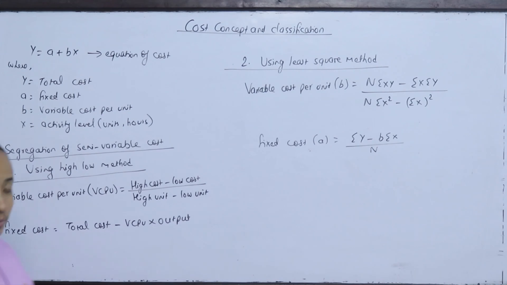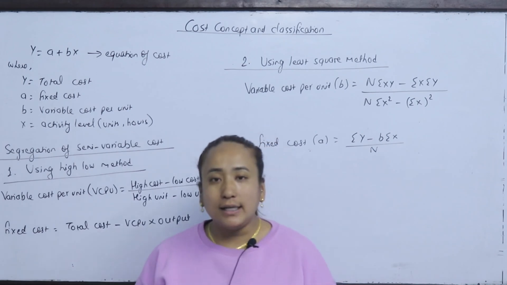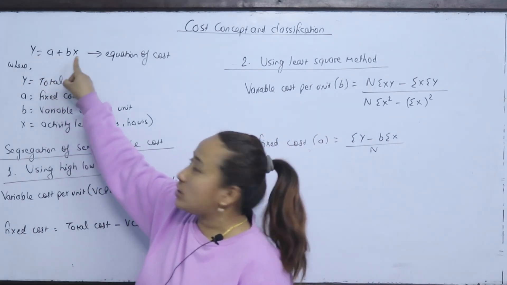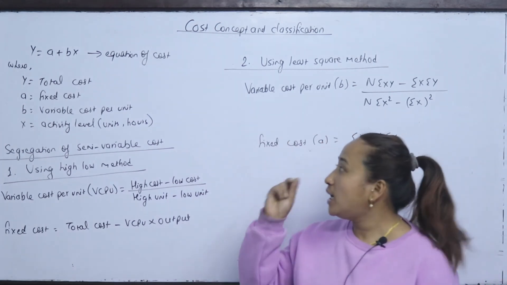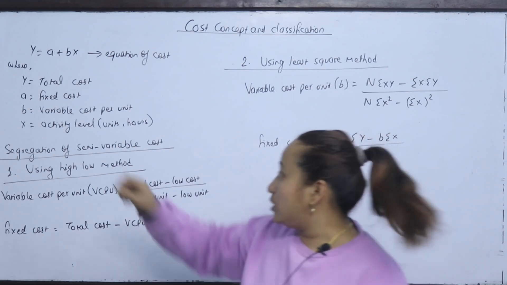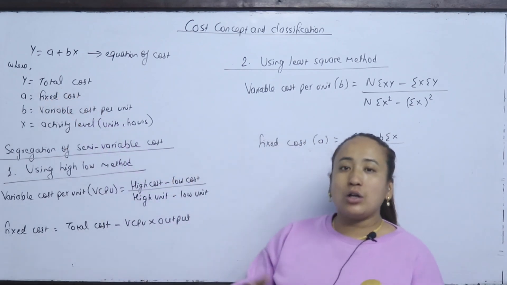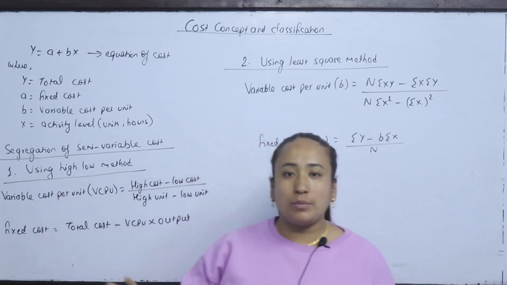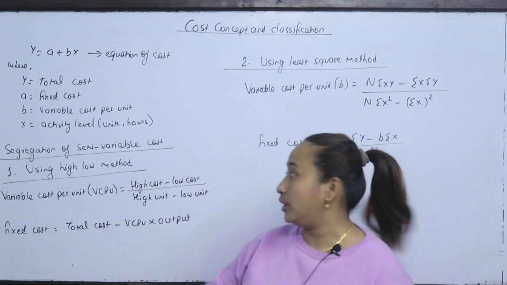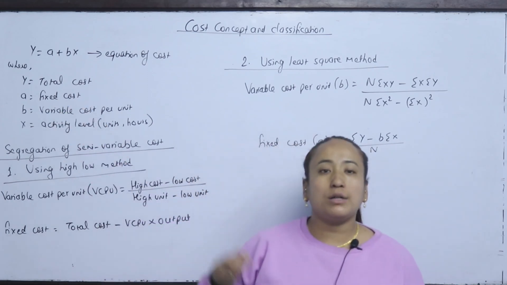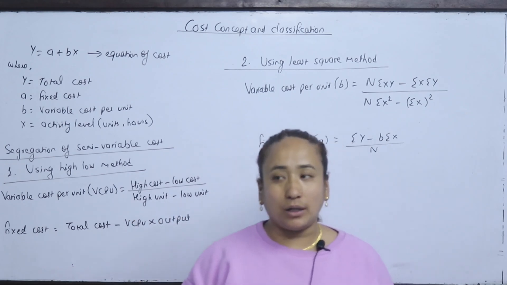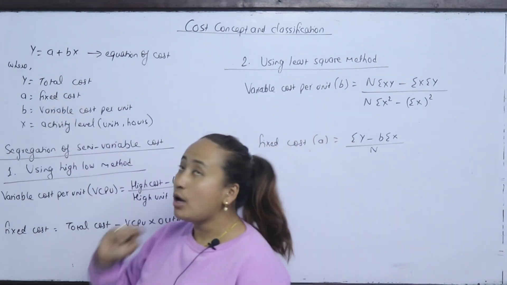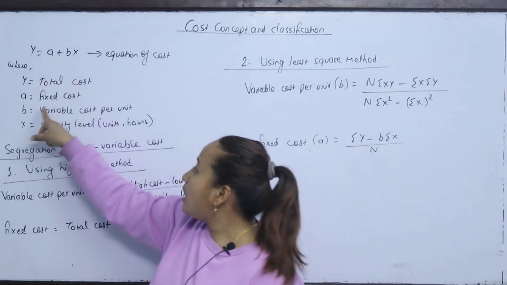If you use the expenditure for the business or for the service provider, or for the expenditure, we will call it cost. The first equation is Y equals to A plus Bx. Y equals to total cost. This is fixed cost. If you change the level of production, certain level is fixed, and it is fixed cost. If you change the level of production or sales units, then it is constant — we will call it fixed cost. Total cost is fixed cost plus variable cost per unit.